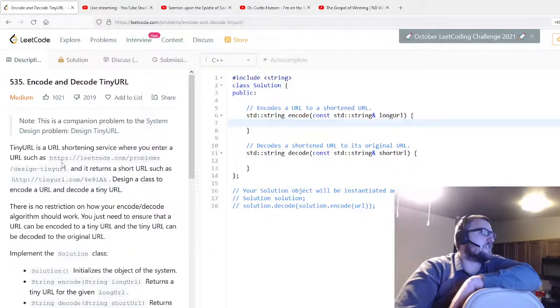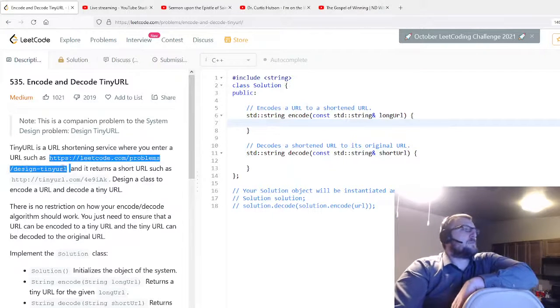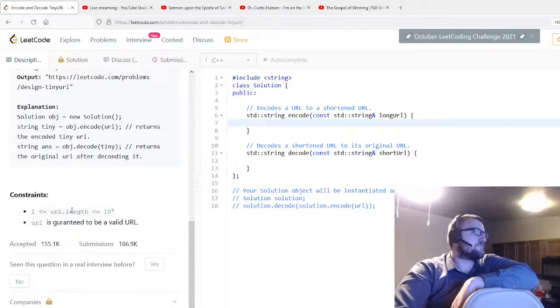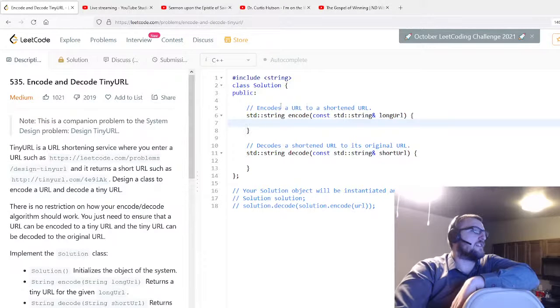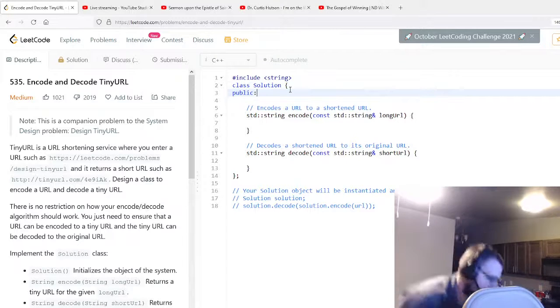I mean, you can technically store the string in a hash map that's stored in this object. You know, that would technically work, but that's probably not the best way to do this. That seems kind of bad. This is basically just a compression scheme of some kind.